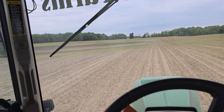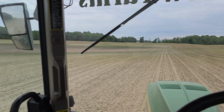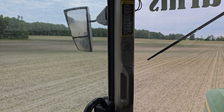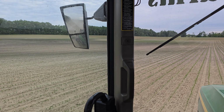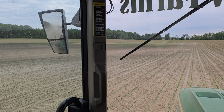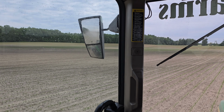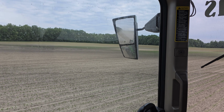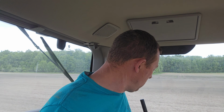We've only got about 13 acres to go or so, probably not even that, just from here to the trees and then a little bit back there. So we'll see what our stand looks like down in this low hole here as we get into it. Can't see corn through it. Doesn't mean there's not any corn through it, but it's pretty thin or small if it is. Water sat there for quite a while, so yeah, we'll see. Also, it got cold out again.